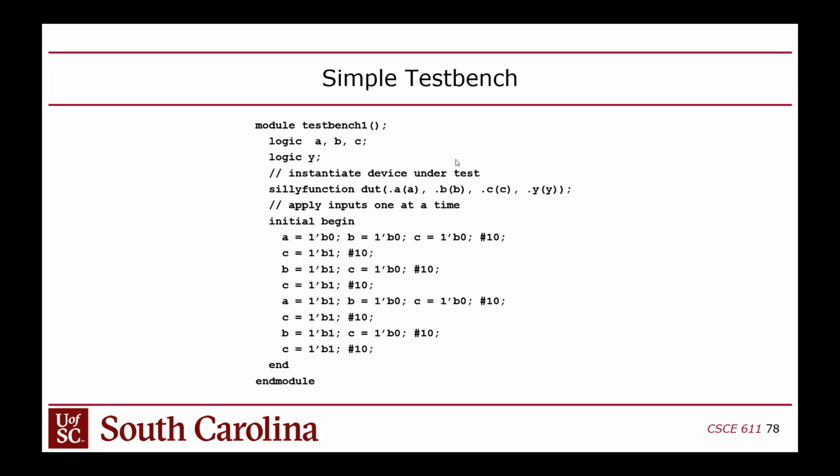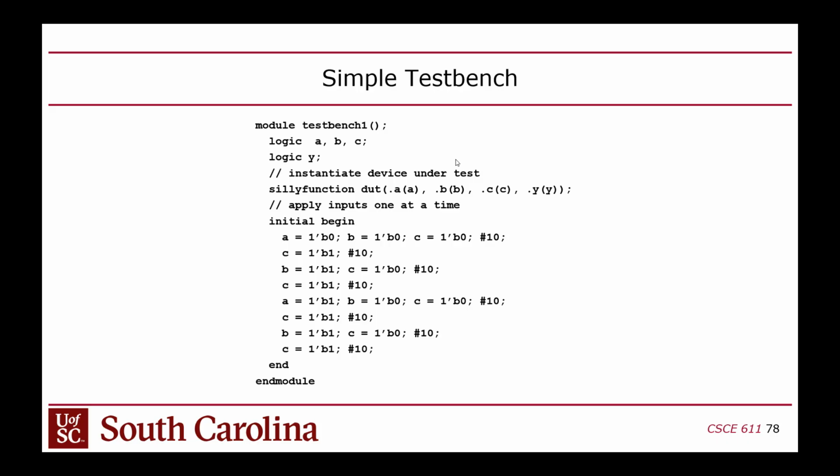Now, it doesn't have to be 10. 10 is an arbitrary number because remember that there's no logic delay modeled in a behavioral simulator like QuestaSim. So as soon as you change A, B, and C, Y, which is the output, is going to change after epsilon time, a non-zero but infinitely small amount of time. So you have to put some delay in there, or the output won't ever update. But that delay can be 1 unit, 5 units, who cares, right? I use 10 here just because it's a round number. So it just gives 10 units for you to see the corresponding output.